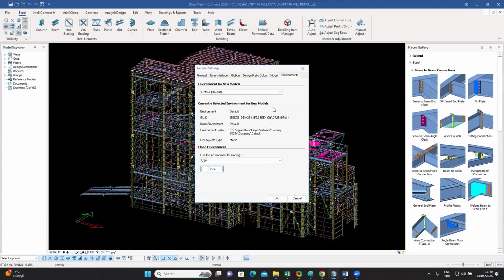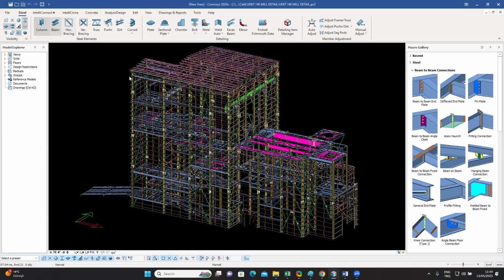Okay, when I do that, and then I go to the top over here, and I open this. Before it had only the default option. Now it has USA Company 1, right? So I can choose that. What does this mean? If you read the heading over here, it says environment for new models, which means that every time I create a new model now, by default, it will be based on a clone of the USA environment called USA Company 1. So let me set it to that, press OK. So that setting is done.